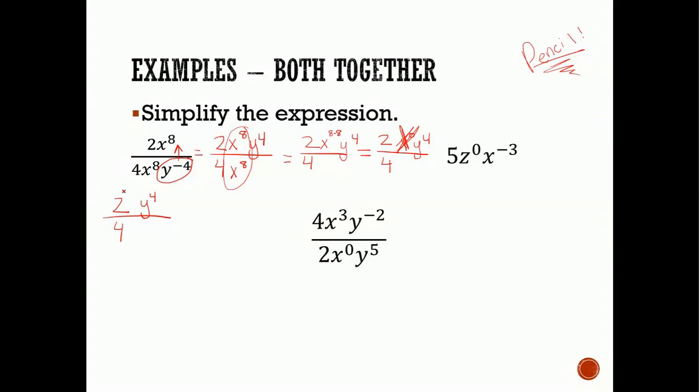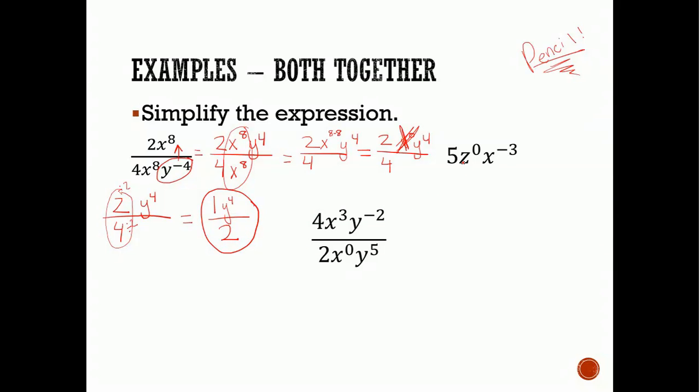But notice, guys, the last thing you're always going to want to do on these problems is check if there are any numbers in here, and check to make sure that you can't simplify. So I have 2 over 4. We need to divide a 2 out of both of them. So 2 divided by 2, I'm going to get a 1 up there, and 4 divided by 2, that is a 2. So my final answer for this problem is that one in particular.